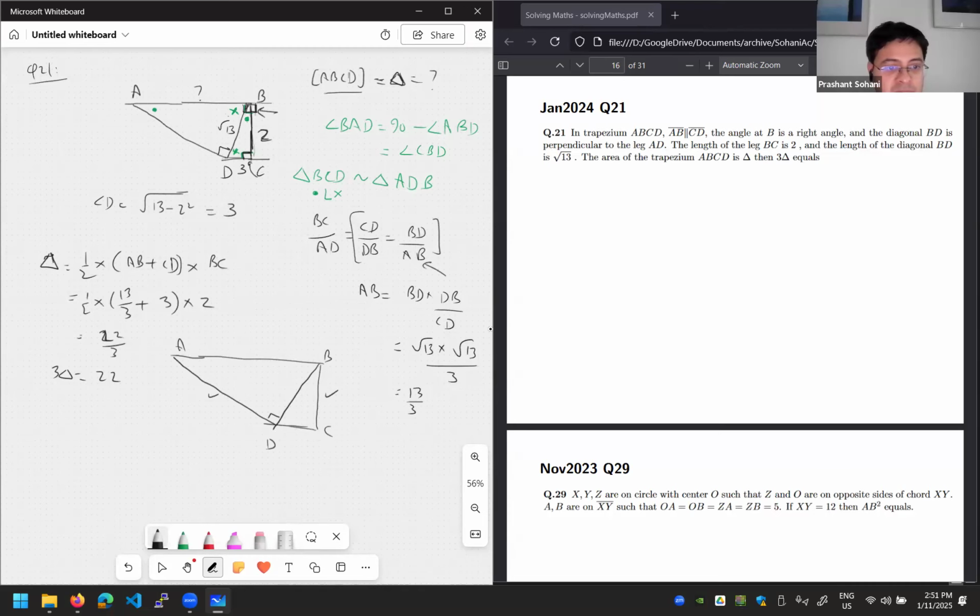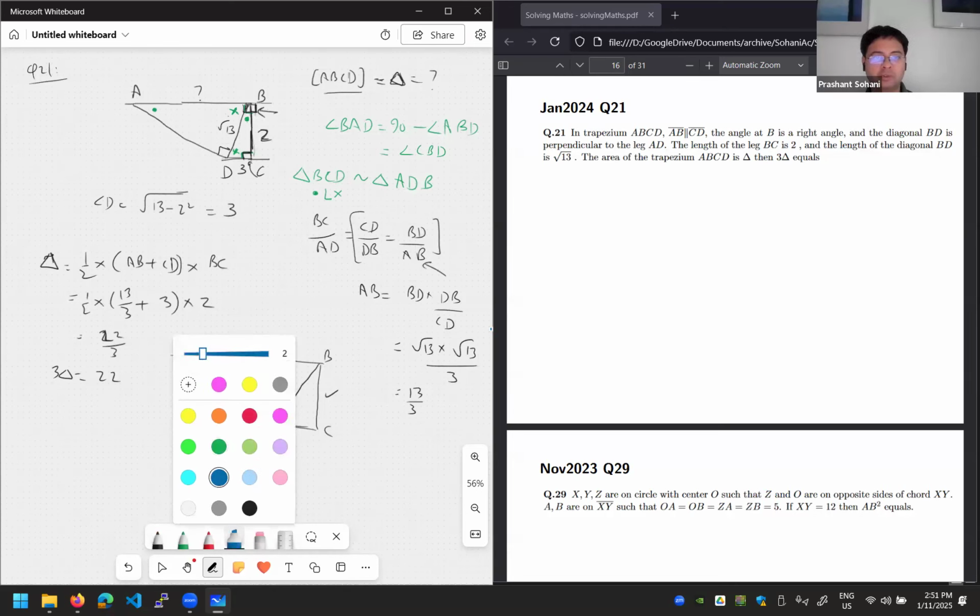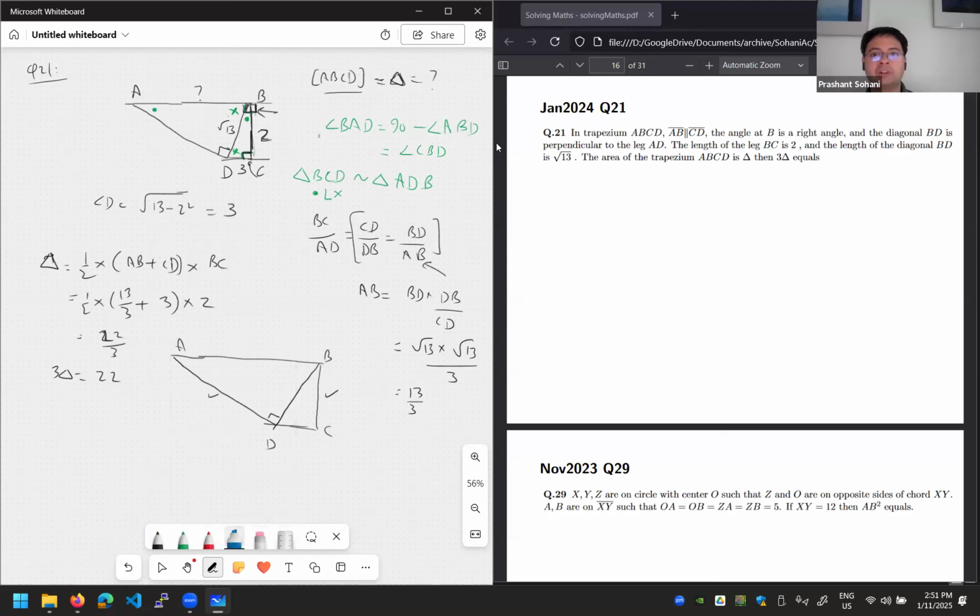Yes, Atharva. Can you explain once? I was disconnected. Okay, very briefly, the information given is that there are two right angles here. This angle B over here and this base angle are 90 degrees. Because of that, we can chase this angle. The green dot which I marked over here will be equal to the complement of that, which is this angle, and then the complement of this cross is again this angle. So basically, complement of complement will be equal to the original angle.